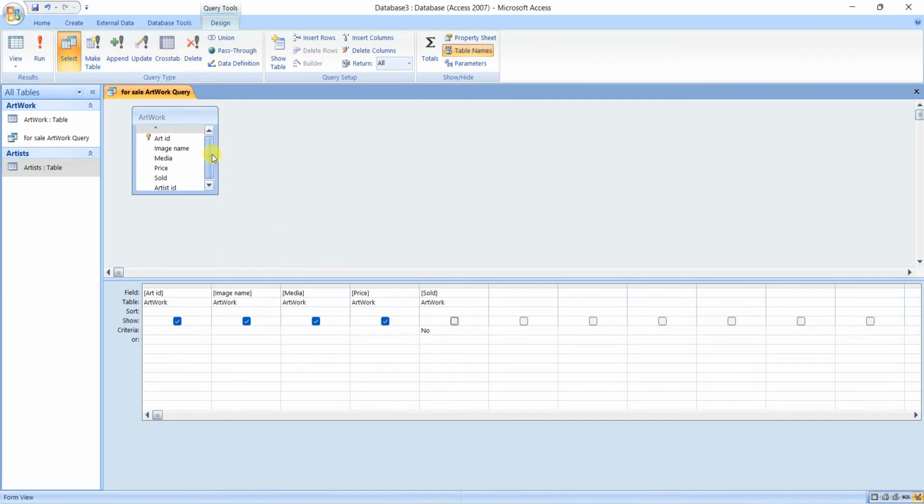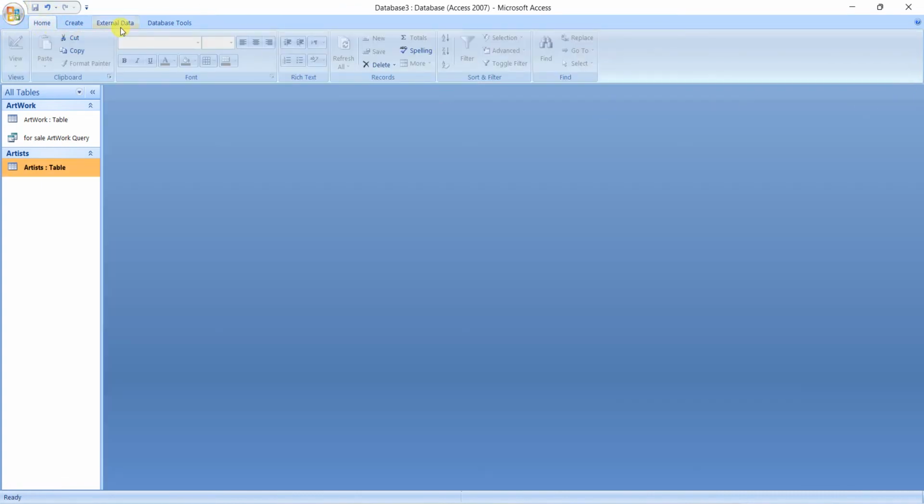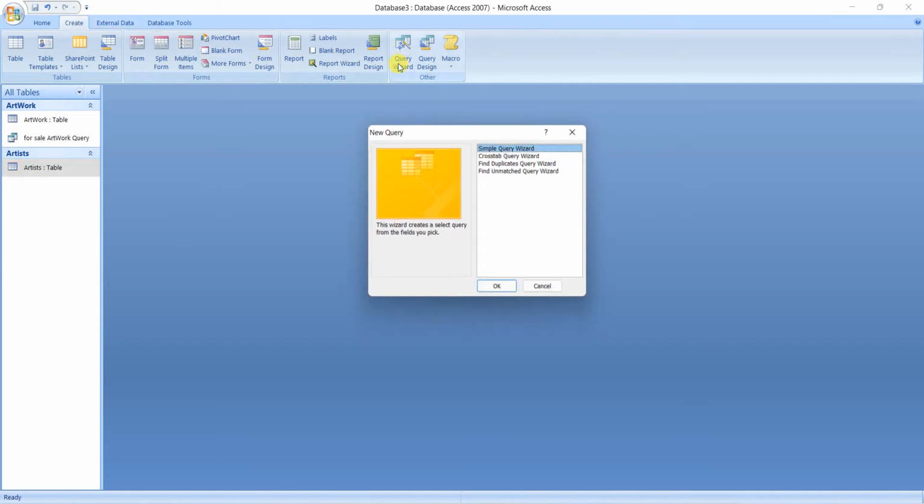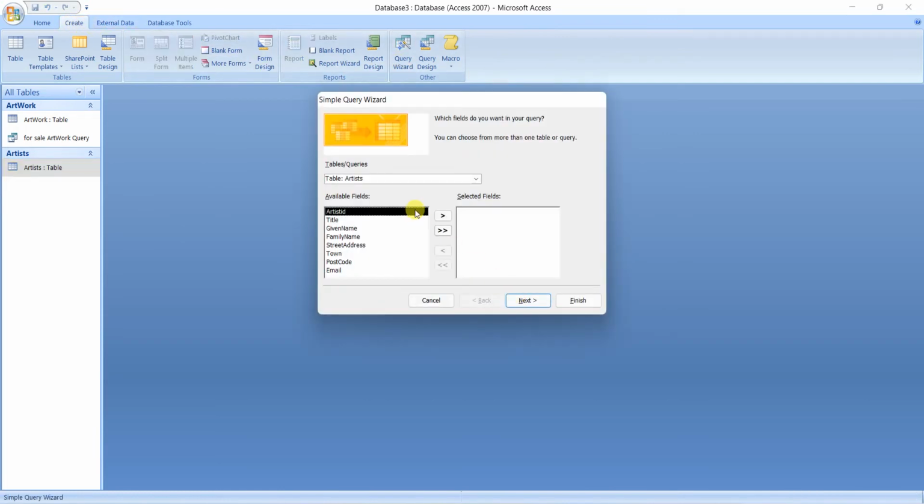Now to make my work as form and subform, I have to add the artist ID, the field of the relationship, to be at the end here. Then create query wizard, simple, also from the artwork.